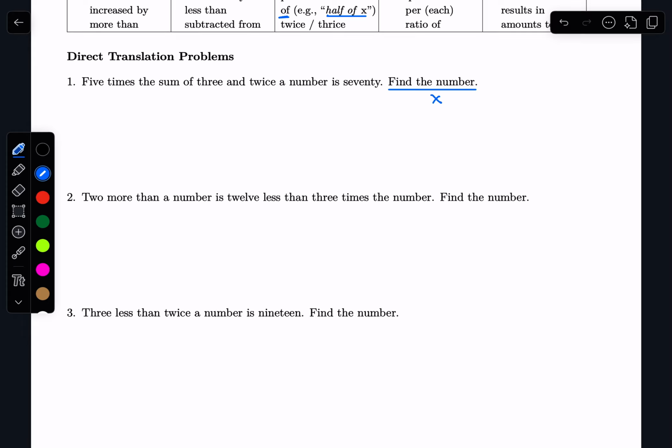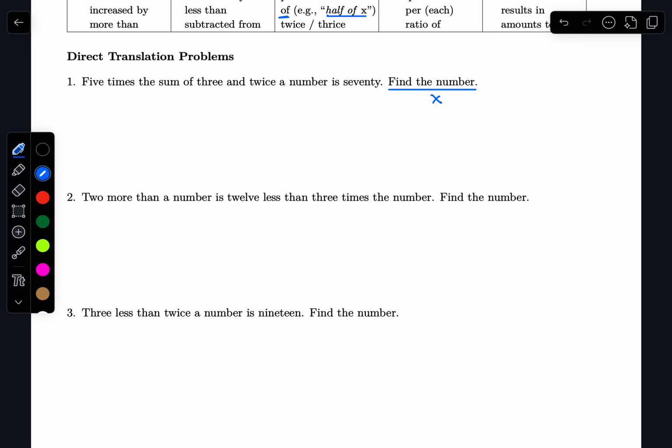You can choose whatever letter you want. Okay, variables can be anything you want. A lot of people would use N for number, but I just like to default to X because I'm a basic math guy. It's just the way it is. But feel free to use whatever variable you prefer. And now we're going to find that number. So we have to translate the rest of the words into an equation. Where it says the word number, that is where I'm going to put my X.